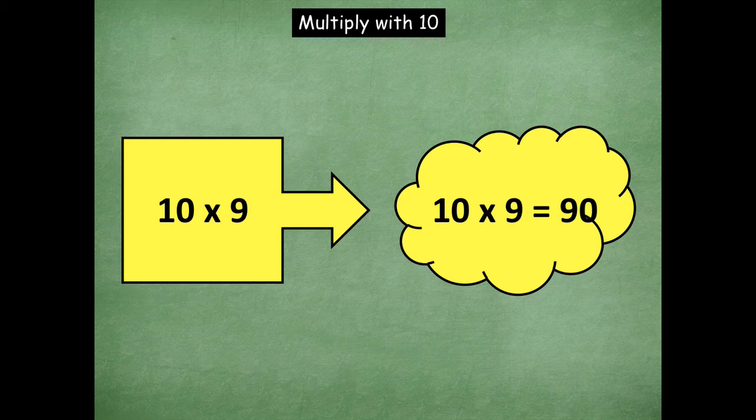Yeah. Each one of them was multiplying by 10. And anytime you have a number when you're multiplying it by 10, you can just skip count by 10s to be able to solve it. So hopefully you were able to find that pattern to make it easier for you to be able to multiply those problems on your own.